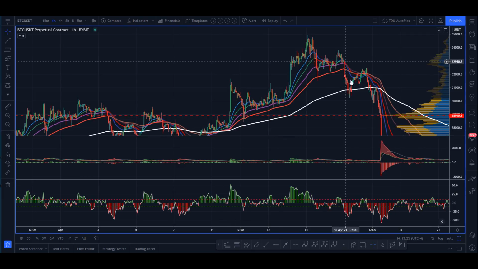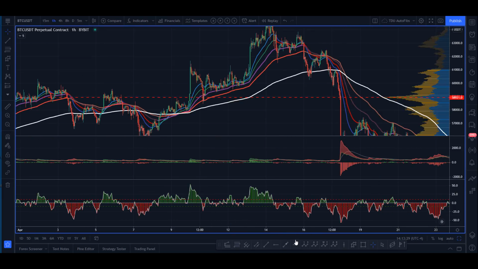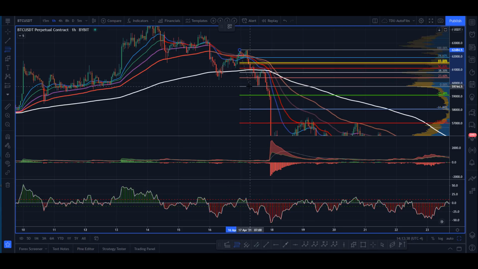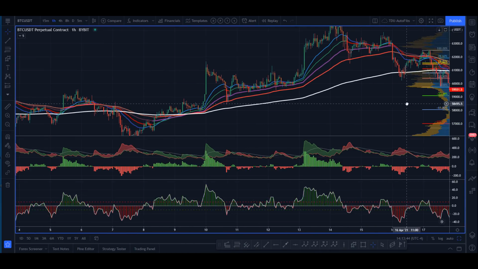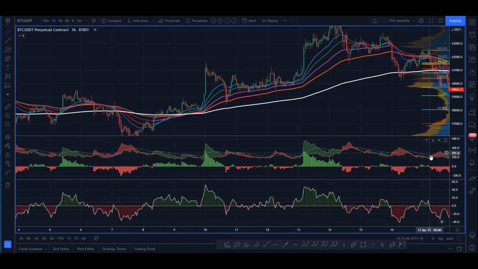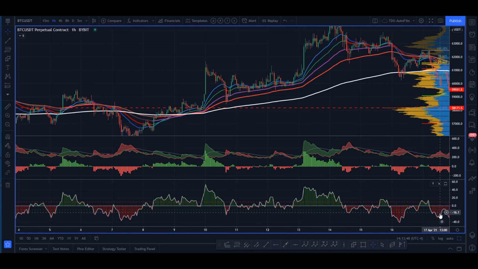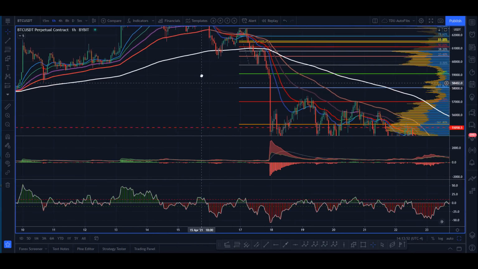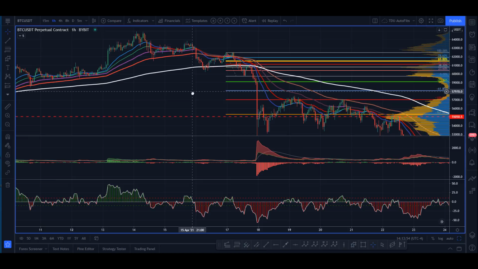Now, so right back to the 200 reaction. Now we're down. Here. This is not a bad one here. So as we break, now come back to test it from below. Perfect. All right. Yeah, then these require you to manage the trades. So we've broken below the 200. The moving averages have all turned negative. Sellers are in control. RSI is pushing lower. Right. So there's your entry right there. So that one actually ends up being, you know, a gift.